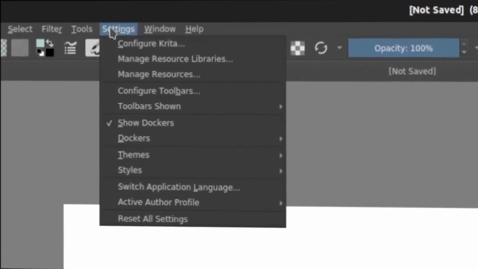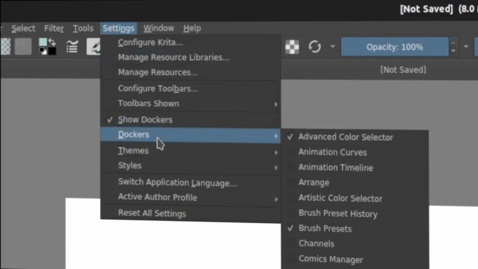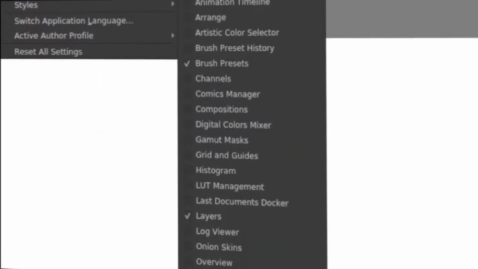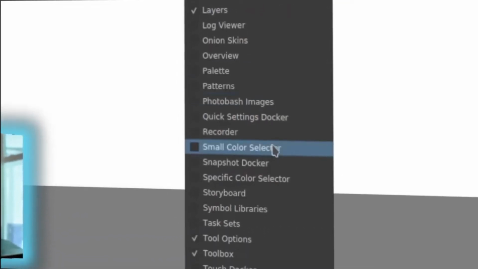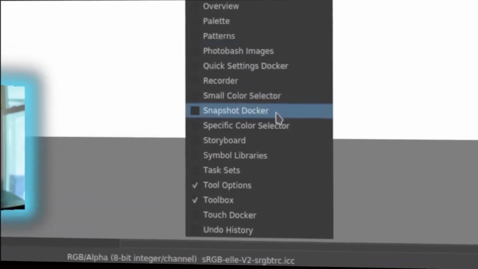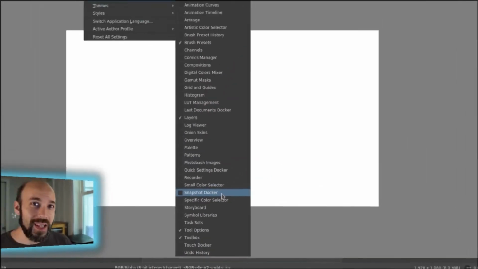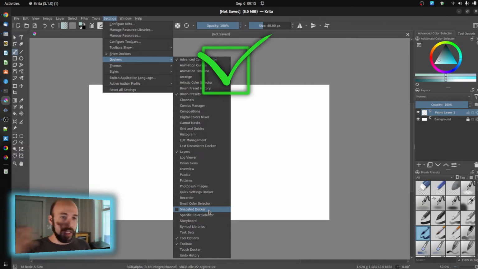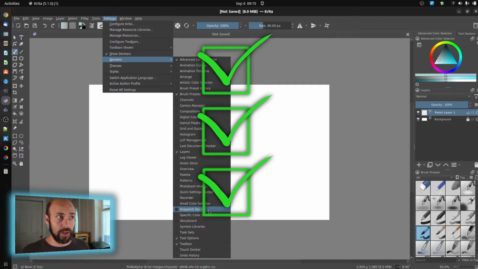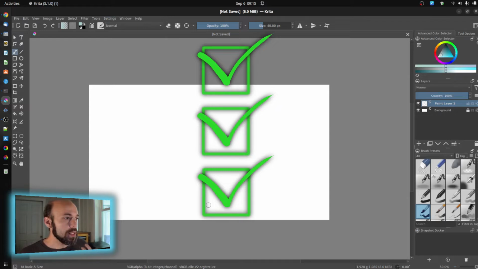So under the settings, under Dockers, these are the little modules and windows that fit around here and there. I want to flip on the snapshot Docker, which, by the way, I did a video about previously. This is a very useful thing where you can take a moment in time, kind of a capture of where you are, what you're working on, and keep going, take another one. Really, I think you can take up to, I'm not aware of a documented limit, I'm sure there is, but it's high. You can keep taking snapshots that appear over here.